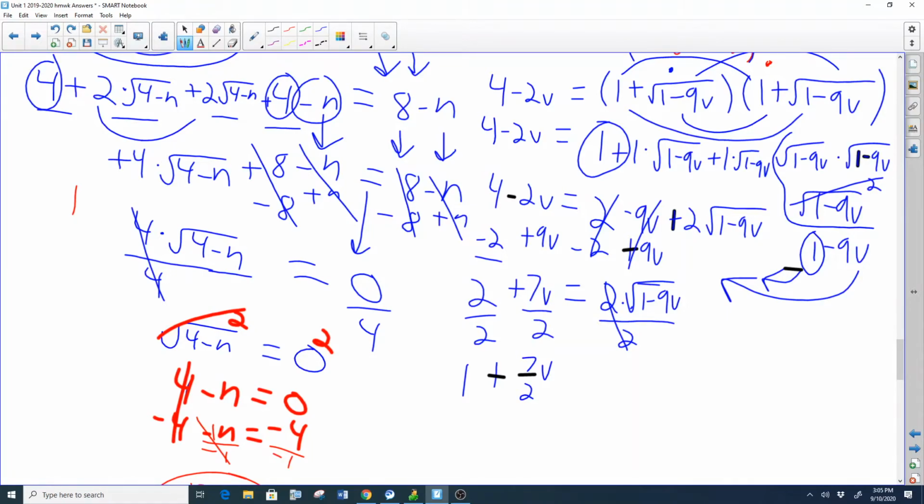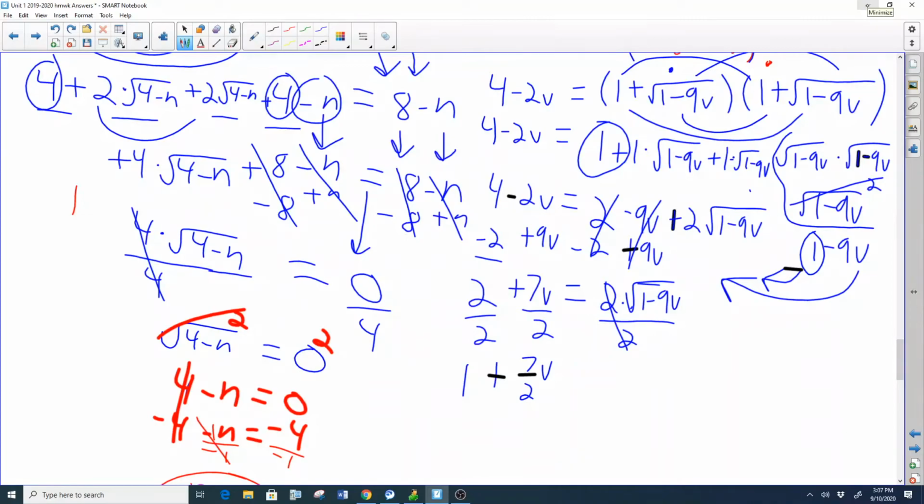Right here? Top one under when you did foil. When we did foil, yeah, right there. Let me pause it for a second. Okay, so this one is evil because there's a fraction. Oh, I'm glad we're doing the video for this one, so you don't have to do this at home. Hope you're watching. Okay, so now we have radical 1 minus 9v. Nice. Now we're going to have to square both sides.